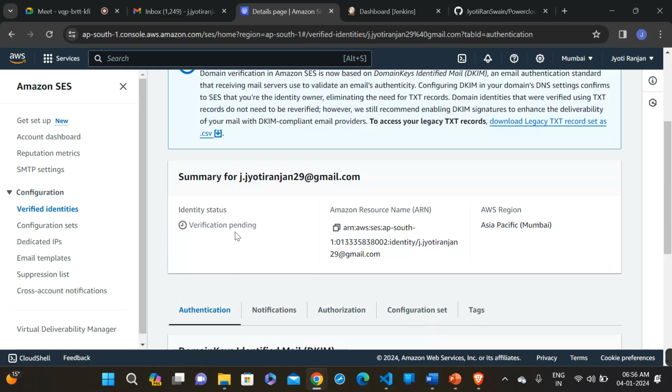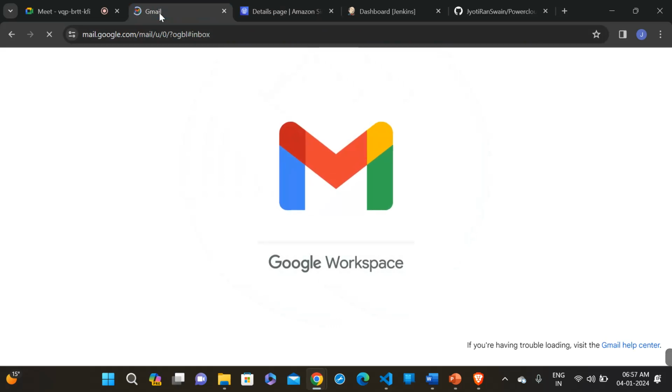Suppose your developer mail id or your team member mail id, you have to enter here, and that person has to verify the mail id. So go to my email and check, one link may be provided by AWS through the email.